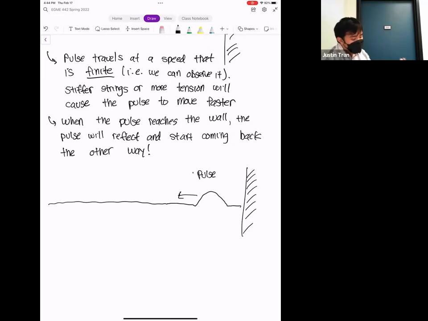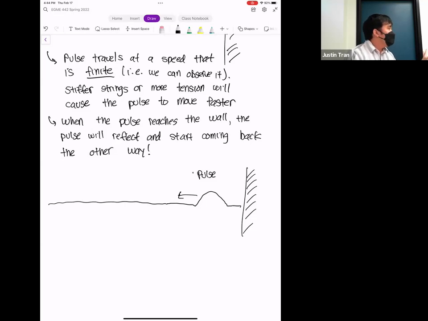And so the pulse is literally going to hit the wall and start coming back. For now, let's assume that after it reflects, it stays the same direction. Question: but also the wall absorbs the pulse, right? Sometimes. If the wall is relatively compliant, then it's going to absorb that pulse. But if it's perfectly rigid, then it's just going to keep bouncing back and forth.